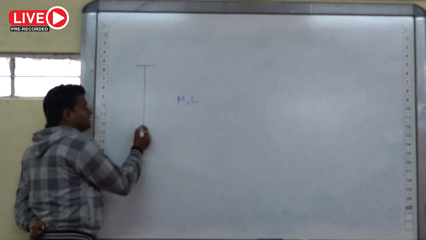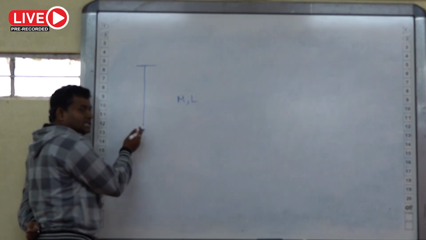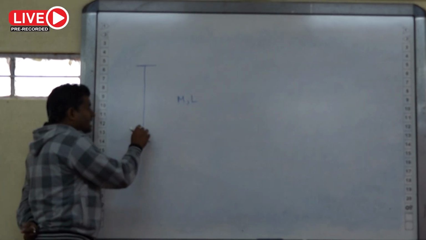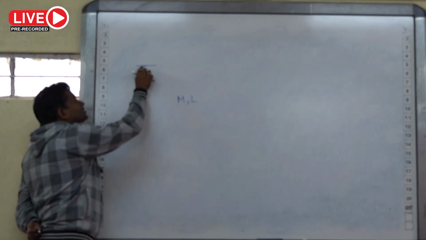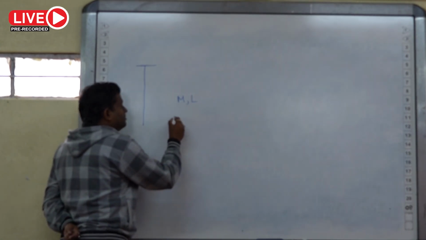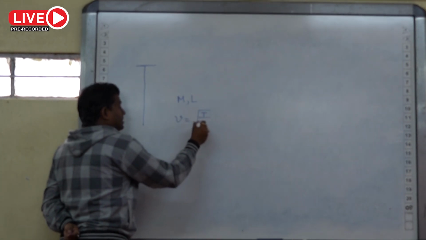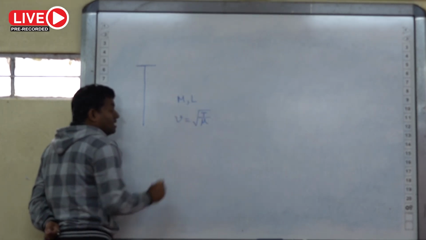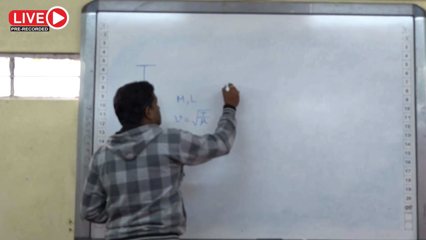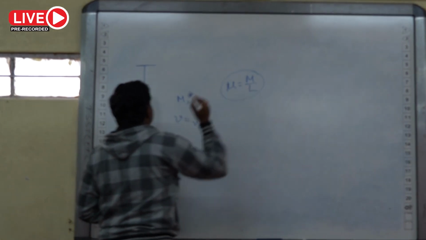Here, a transverse wave is produced by giving a certain jerk to the string. Like this, a transverse wave is produced, and this wave is propagating towards the top, the ceiling. The velocity of the transverse wave we know is equal to root over T by mu, where mu is mass per unit length, that is mu equal to m by L. Mass per unit length is given constant.